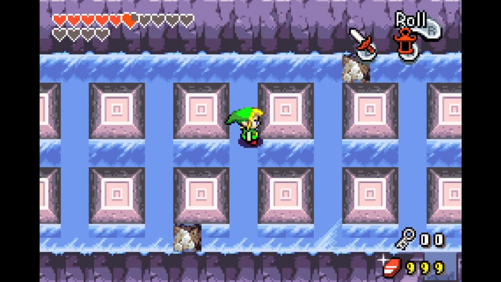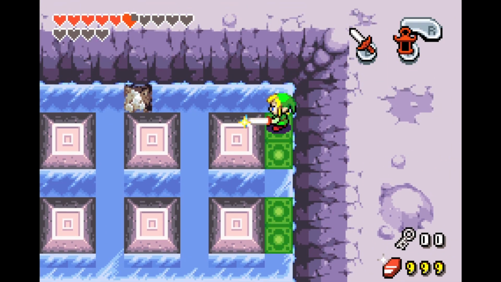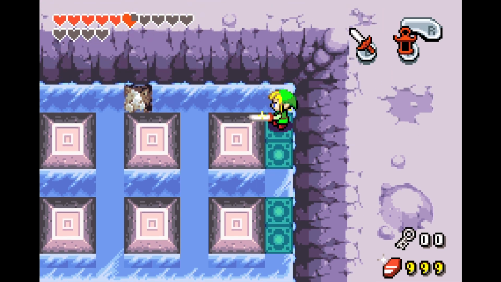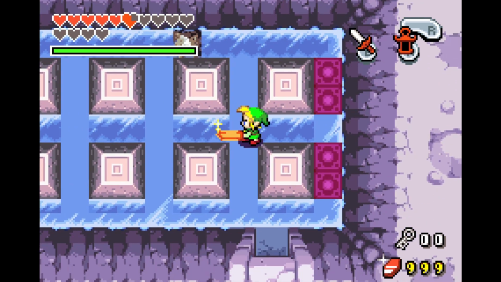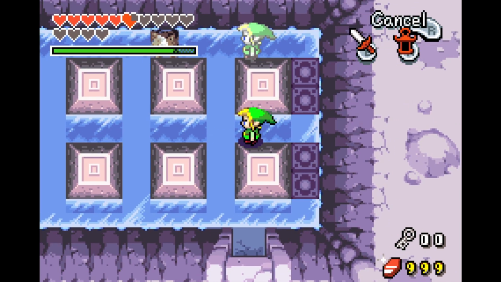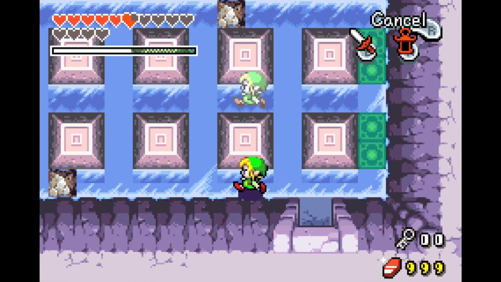I gotta do this. I gotta go over here. Okay. No, not like that. Okay, and then I move, and then I'm over here, and then okay, now I gotta move slowly. This is the hard part. And I gotta do it before time runs out too, which is annoying.